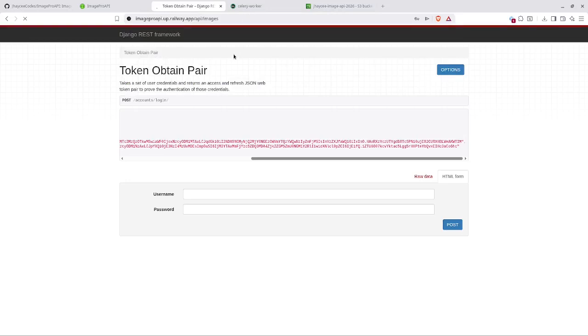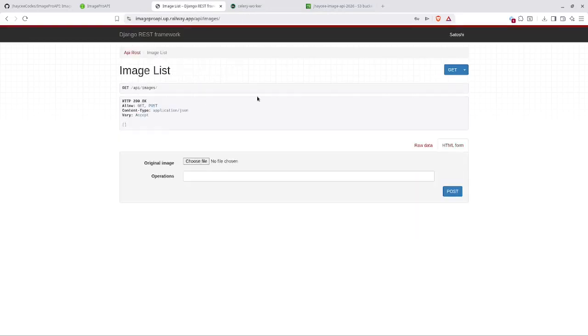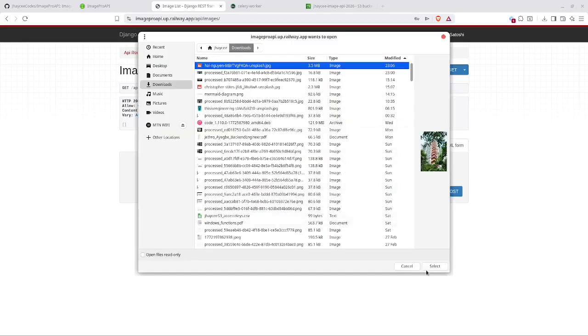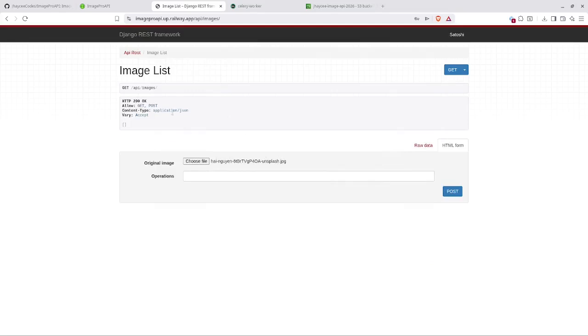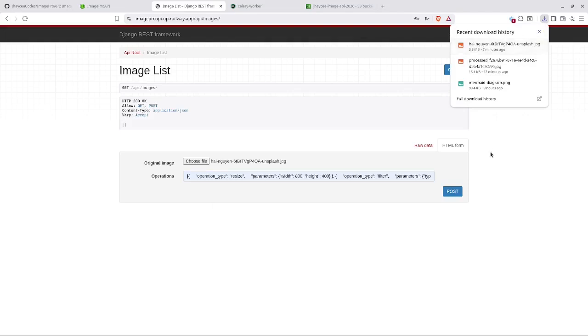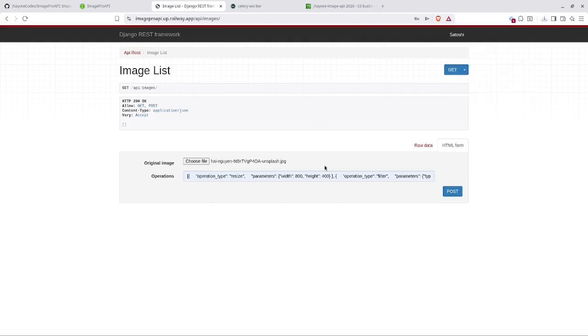At /api/images, you can also upload and process images as an anonymous user, as a guest. However, there are limits. For instance, the maximum size is 2 megabytes for an anonymous user, while for authenticated users you can upload up to 10 megabytes. So I'll try to work with this image, which is I think 3.3 megabytes, so it might take a while to upload. However, I'll still add it. So let's post it.